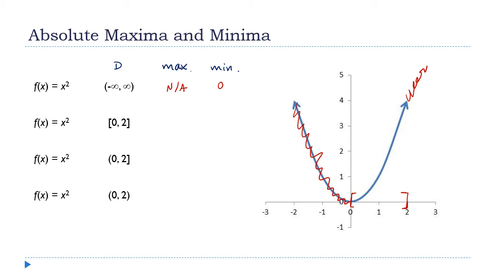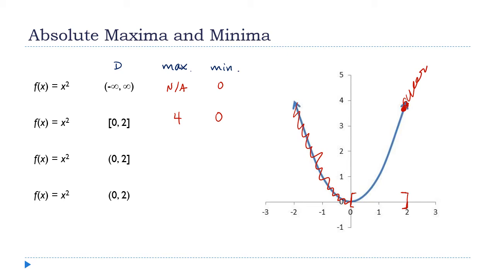Okay, now what? Well, now we still have a minimum. That minimum is the same. 0 is still lower than every other point on the graph. And is there a point that's higher? Well, remember, we don't have this arrow anymore, because we're stopping here. So for this domain, 4 is going to be the maximum, because every other point on the graph is below it, or has a y-coordinate lower than 4.